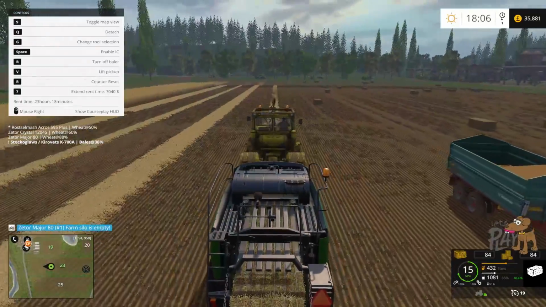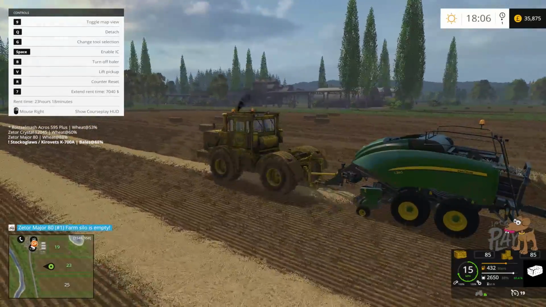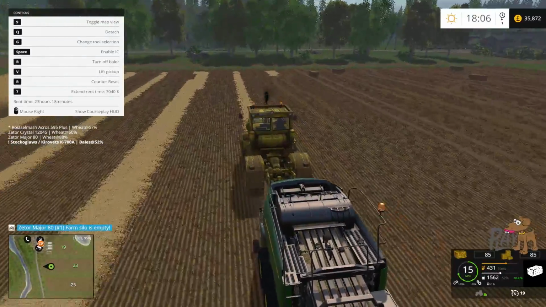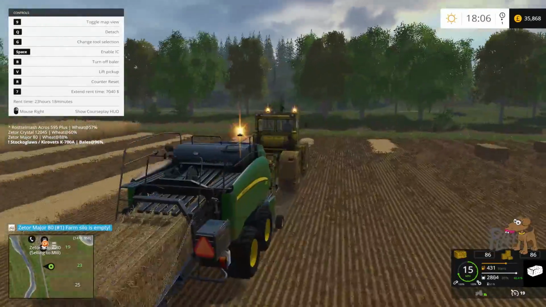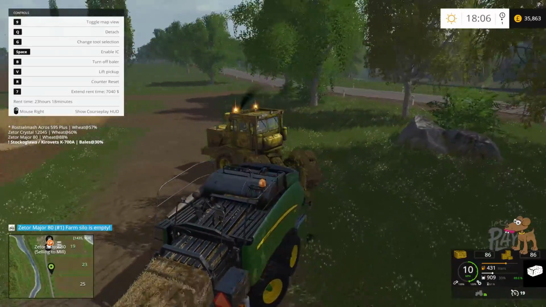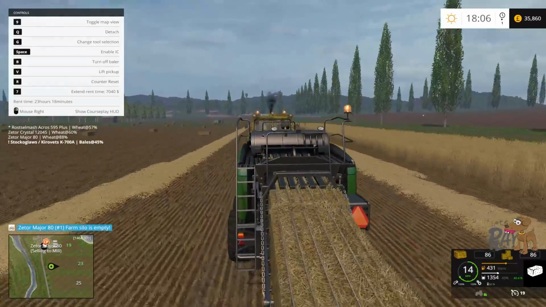Whoa, whoa, whoa. What's going on? Yeah, it looks pretty cool. It's quite a simple machine if you think about it. It just picks it up at the front, which is probably using the same thing as the automatic picker-upper trailer that we use, and then it just collects it and compacts it into a bale. I know it's probably a lot more technical than that, but for me to understand it.